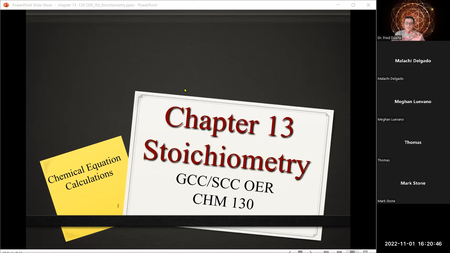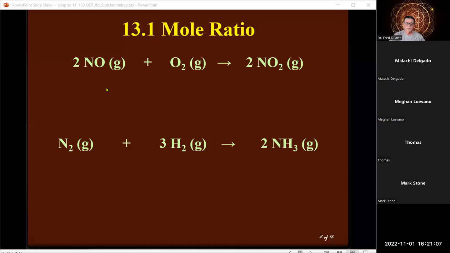The point being, these calculations are going to be no different as far as how we set them up from when we did that chapter on conversion factors, okay? We had a ratio that we set up depending on what the question asked for, and we kept track of the units. We're going to continue that technique here, okay?